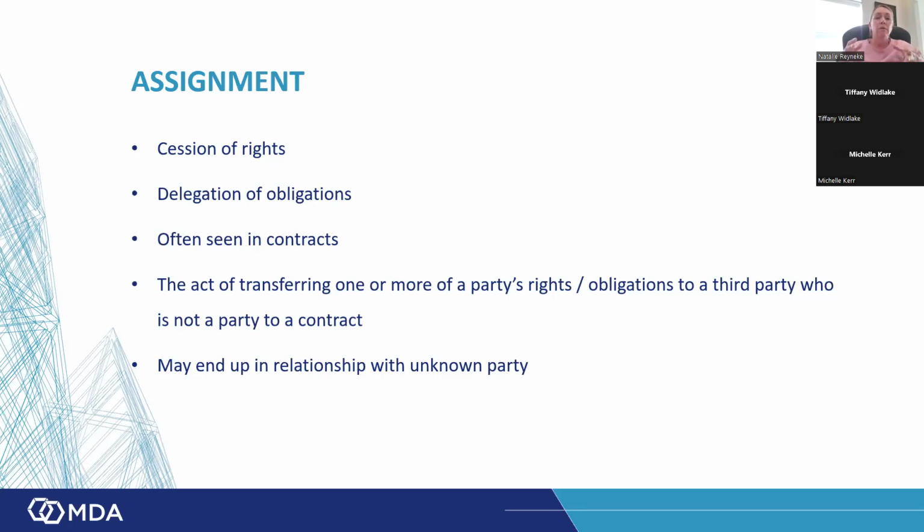All it means is that we are taking the rights and obligations under the contract and shifting them over to somebody else. The reason why people don't like that is because they don't want to end up in bed with a contractor or an employer that they haven't vetted. They don't know who they are. So there are generally restrictions around the assignment clause, and that's the reason for that. It's heavily negotiated. You don't often come across it, but when you do, know that the purpose of that clause is to make sure that we understand exactly who we're contracting with, and that these rights and obligations can't be transferred to a third party that we don't know.